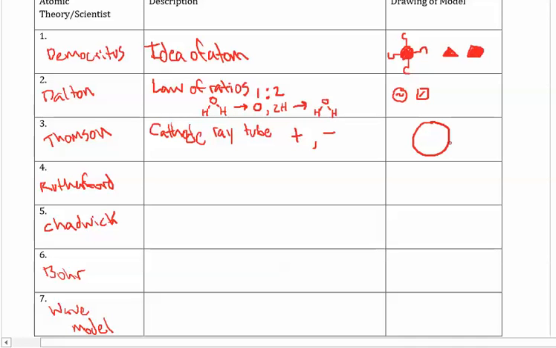His model of the atom was something that was used, and he called it the plum pudding model, which was such a British thing. It's unbelievable, because nobody here eats plum pudding. What the heck is that? I would have called it the chocolate chip cookie model. So he imagined like this cookie material.